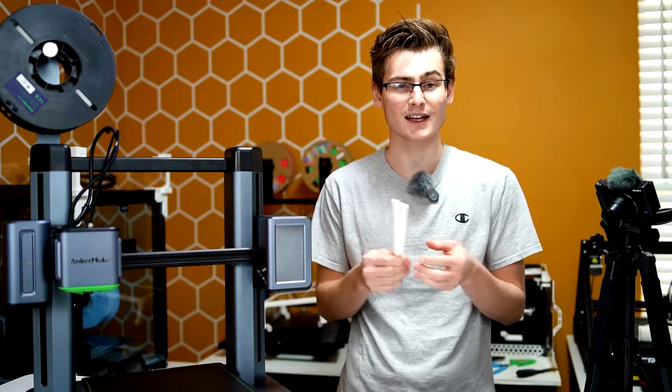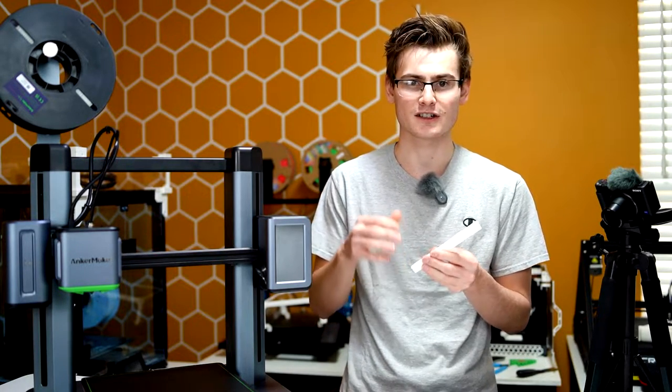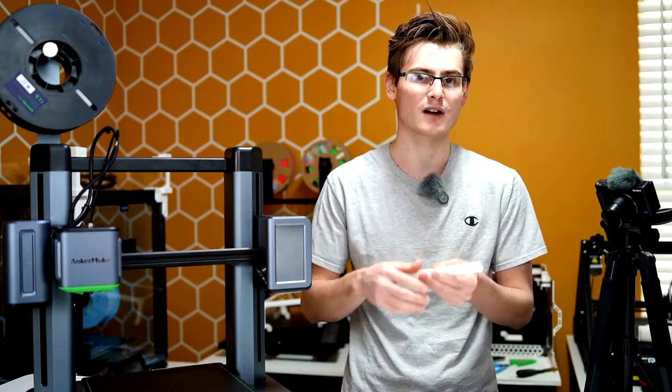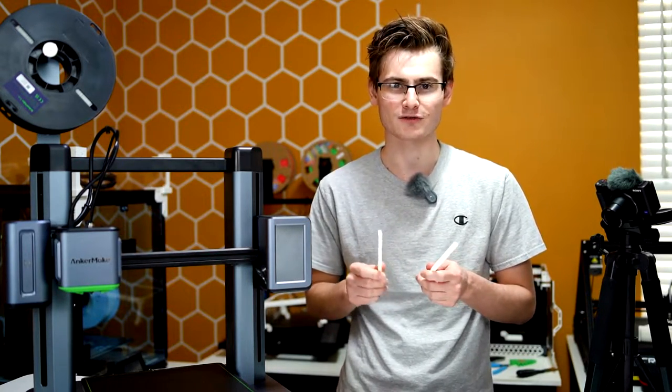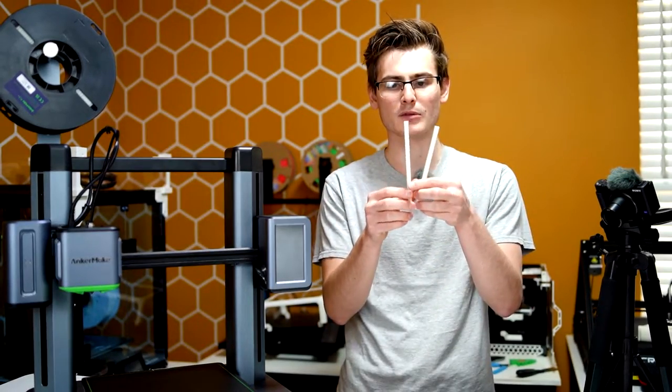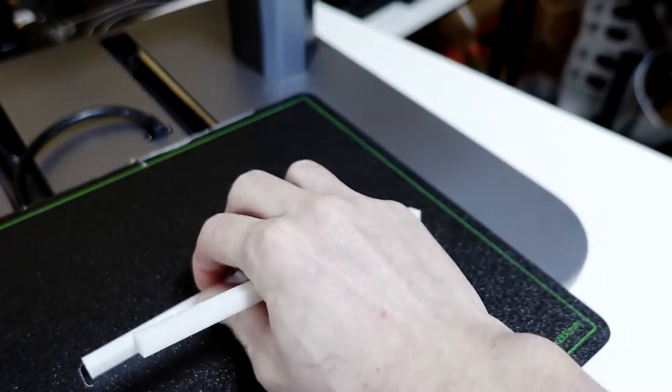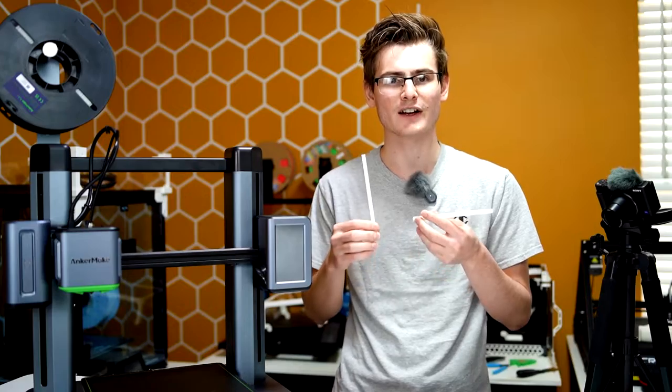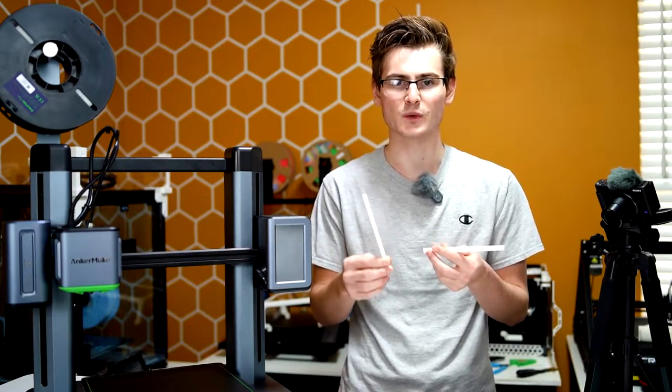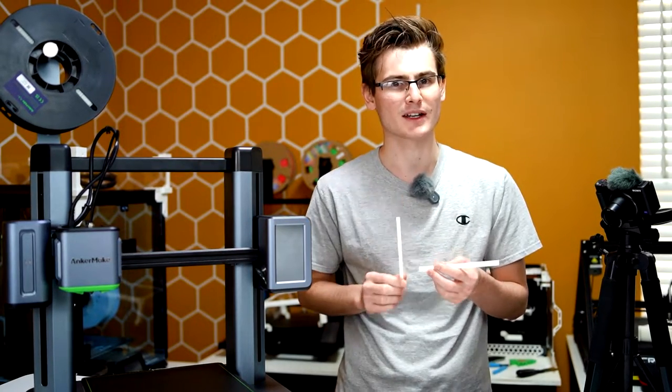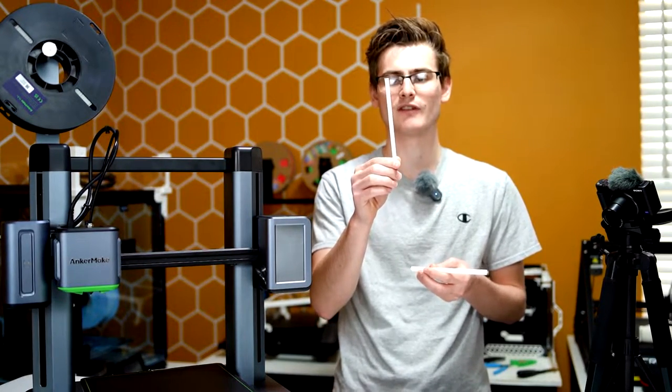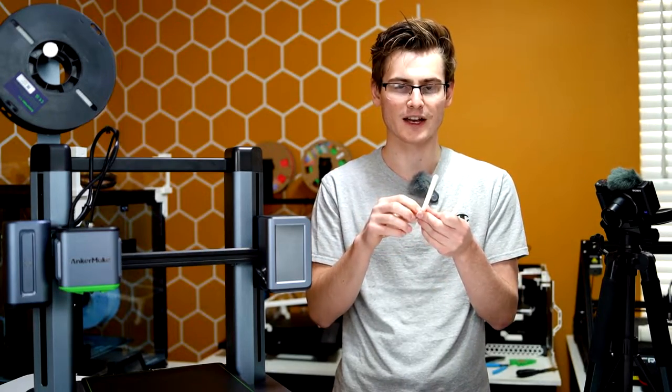Then guys you need to take into consideration the way that you load your part into the slicer. And so I'm going to show you just why that matters right now. I printed these two long bars, one of them was vertical, one of them was horizontal. And guys it's going to show very obviously which one is weaker. They'll both probably break but one of them is going to break easier and that's going to be the one that was printed vertically, the one that goes with the layer lines.